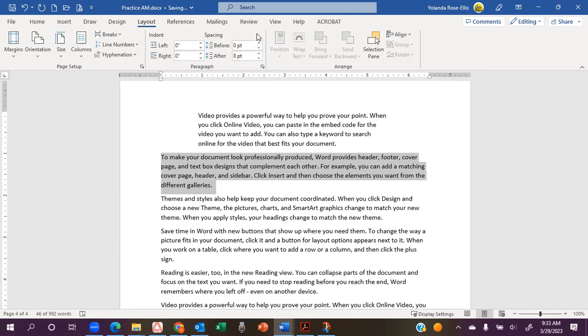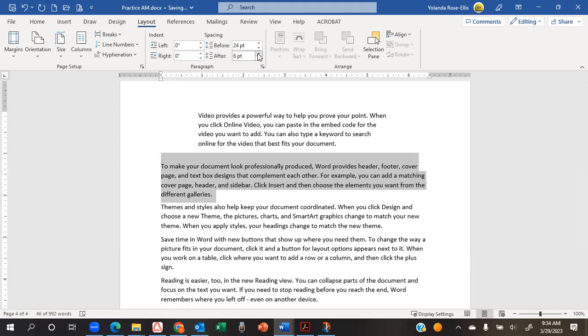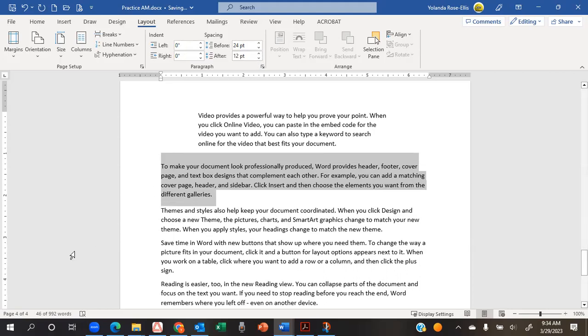And we are going to use the incremental top arrow to increase before to 24. Before to 24. And after to 12. After to 12.